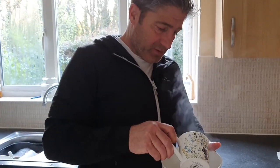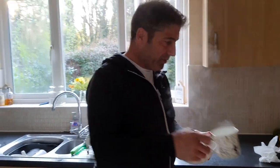Hot milk on my wee specs. Somebody's going to complain about that. Somebody's going to complain about how I make tea because I put the milk in with the tea bag.